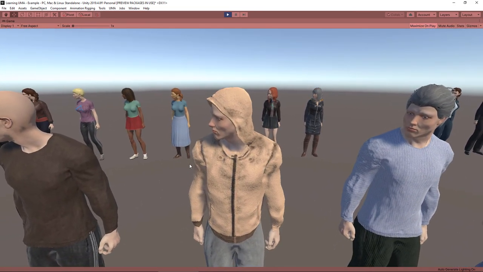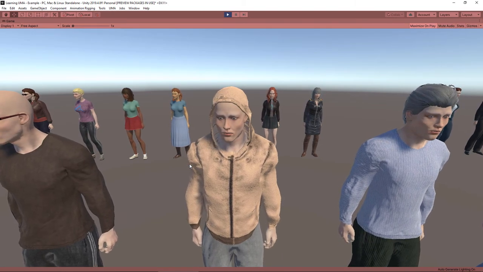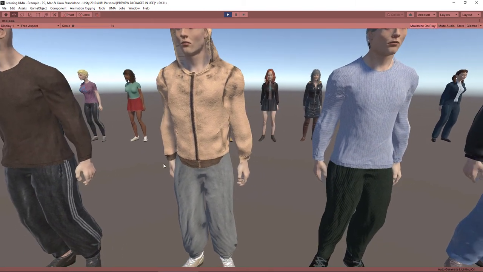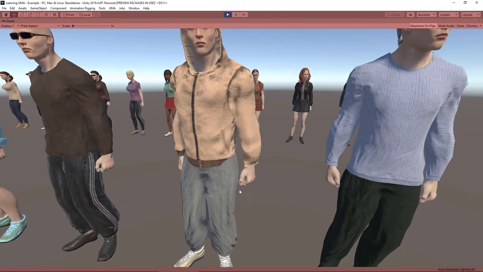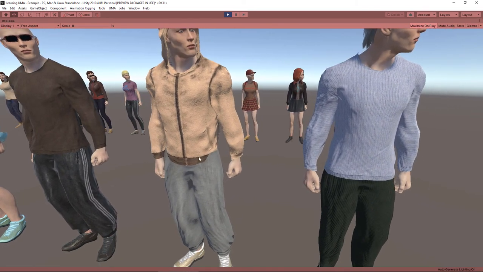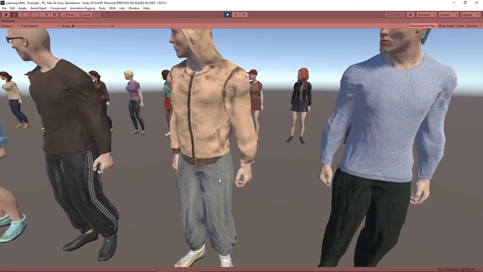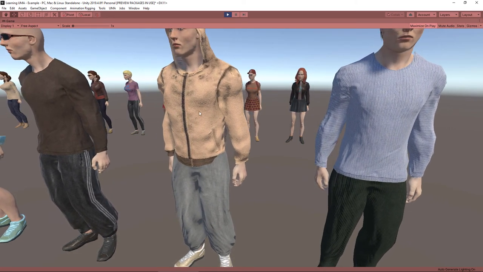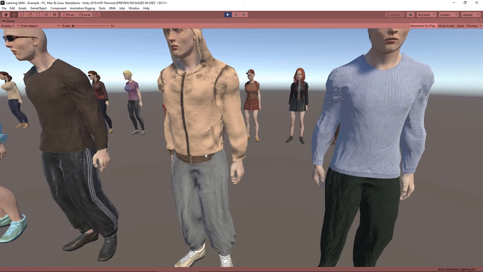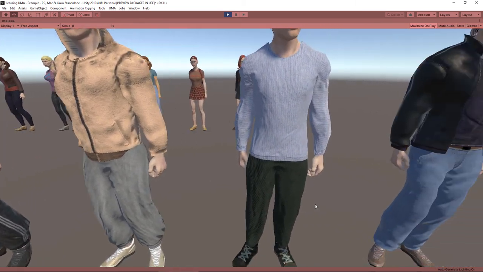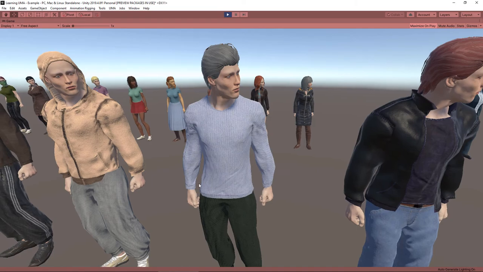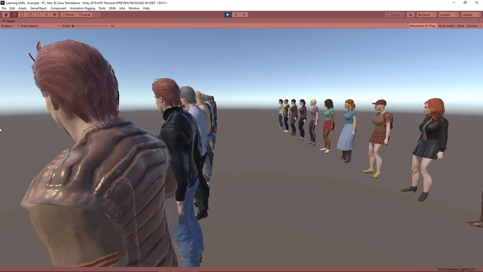That's a kind of weird hoodie. Not sure I like that. It's cutting in a bit at the bottom here. Again, that can be fixed. That's fighting between the top and the pants. So put it with different pants or have it go over that section, pull out the vertices a bit. It'll work just fine, but I wouldn't want to have to do that with too many of these.